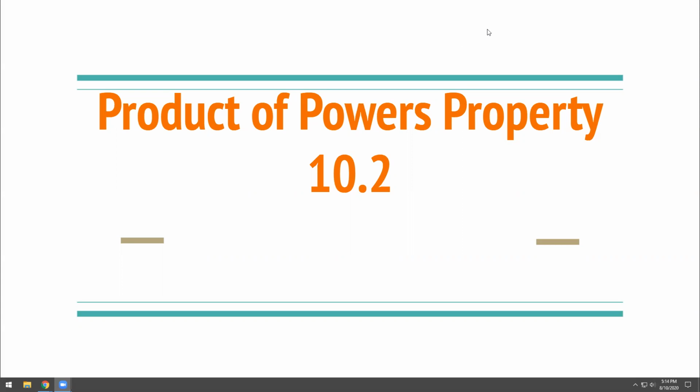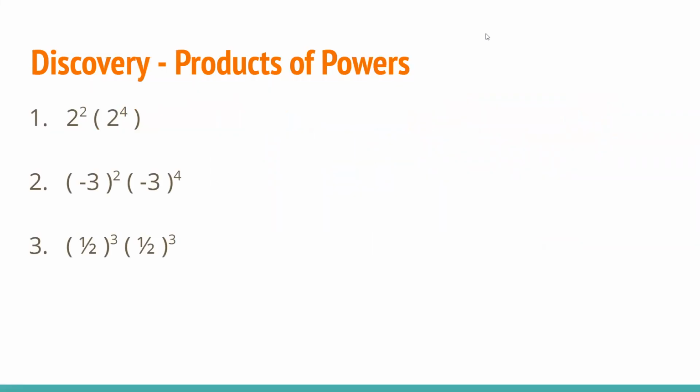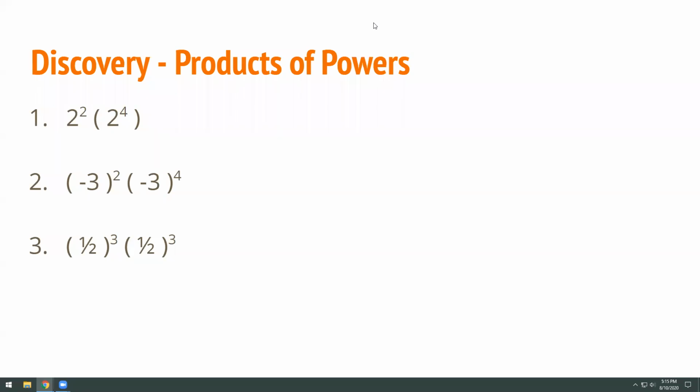Just like last time, pause the video at any time if you need more time writing, or replay what I have already said if you don't understand something. So the first thing that we're going to talk about is the product of powers property. So we're going to figure out what this property is and what it means by doing these couple of examples here. So let me grab my pen.